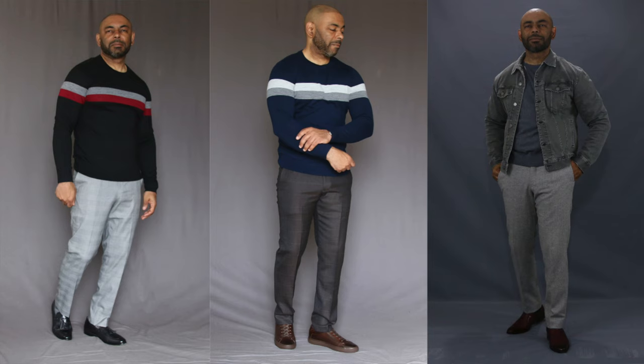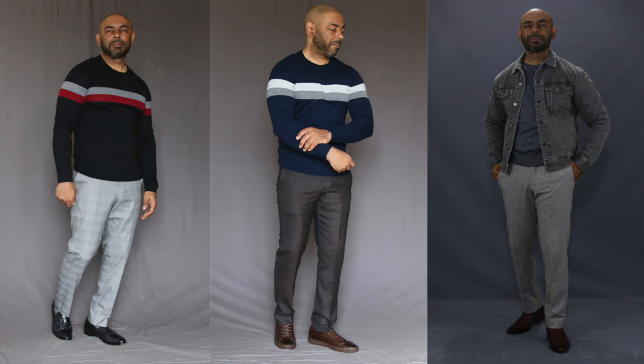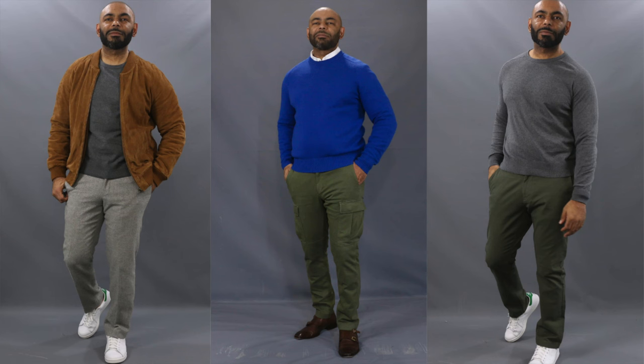Speaking of classic sweater styles like the v-neck, our next choice is definitely in that vein — probably the most foundational sweater. Every guy should have a couple crew-neck sweaters. Perhaps no sweater is closer to the top of the classic list. You can grab a crew-neck in a wide range of fabrics — cotton, cashmere, lightweight wool — in lightweight, medium-weight, or heavier-weight options. Wear it over a t-shirt or a long-sleeved collared shirt, or under a blazer or jacket. The crew-neck is probably the easiest sweater to style and works best on almost every body type.